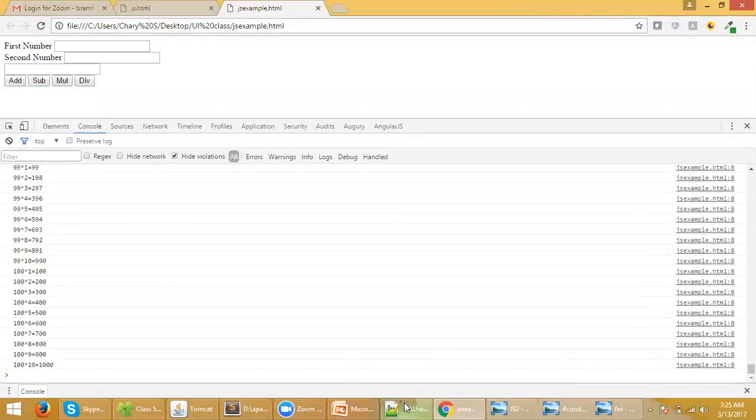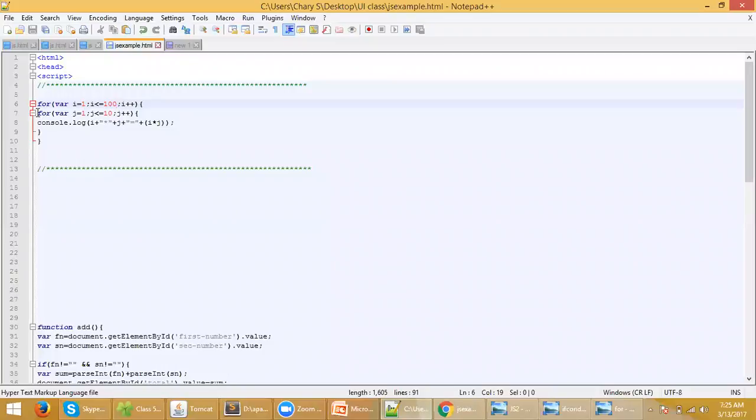Here the logic is, the first time this outer for loop will be iterated, right? First that will start. I value will be 1. It will come inside the loop. Here we have another loop with 10 items.